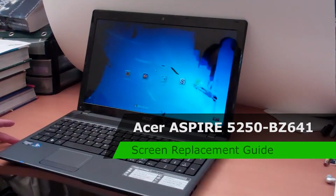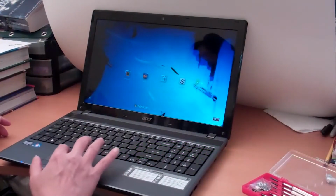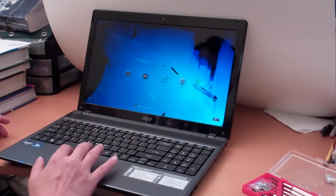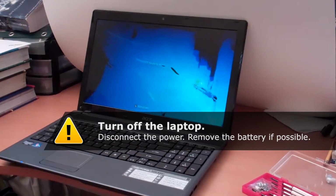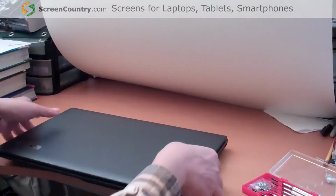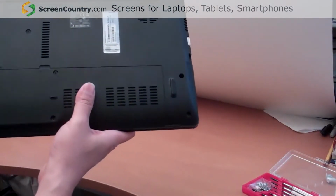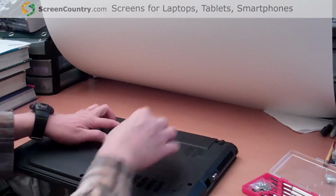This is a bad screen. You need to replace it. First, shut down. Okay, we need to take out the battery. You need to take out the battery first for safety.